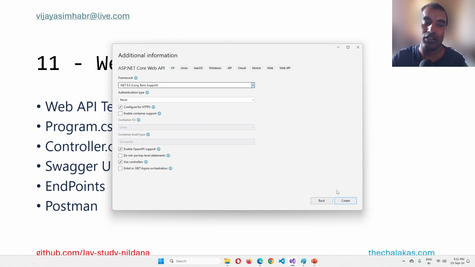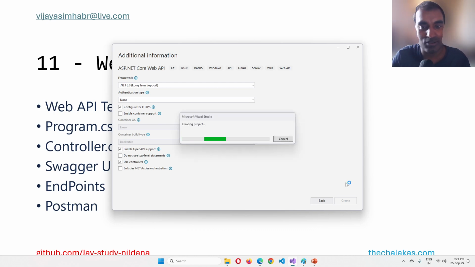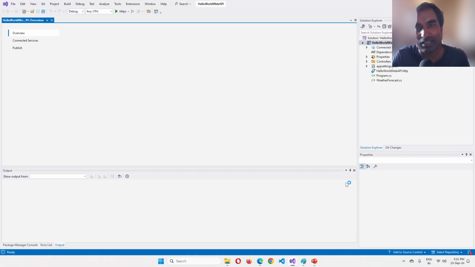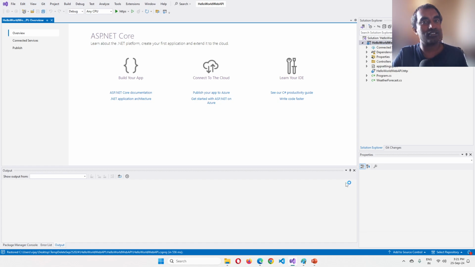Not right now. I mean, eventually I will be making videos about using Docker and containers, but we are not there yet. It's very, very far away from now. So we'll worry about that when we reach that stage. So once this is set, click create, and it'll take a few seconds. Depending on how fast your computer is, it can take a few seconds or it can take a minute. I do not know. And this is what you will see.